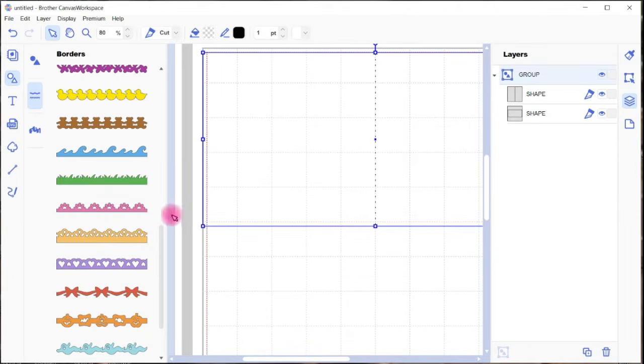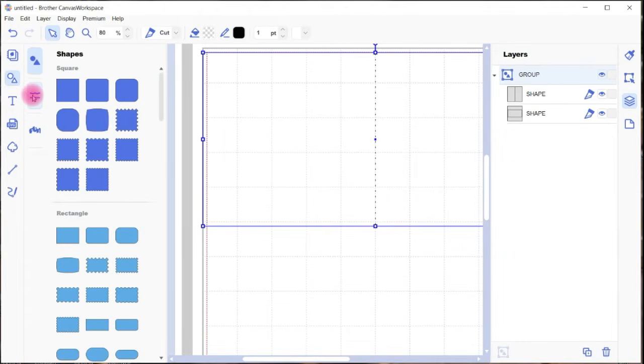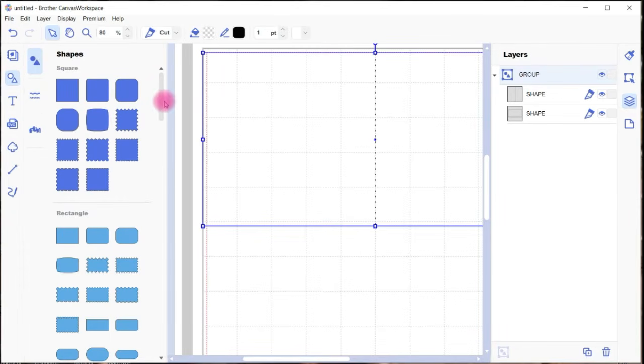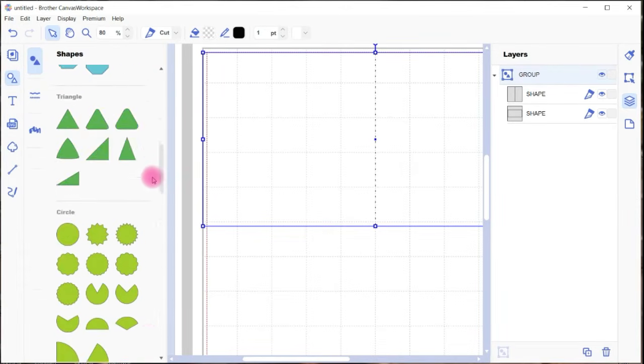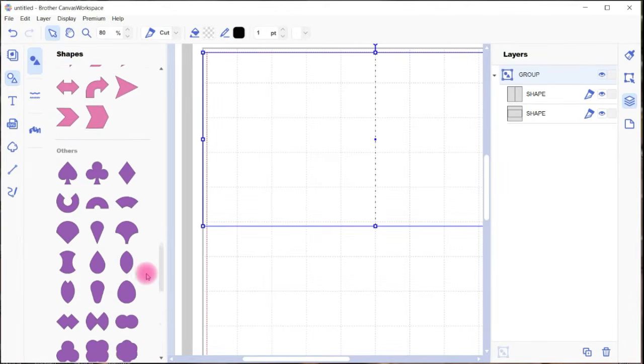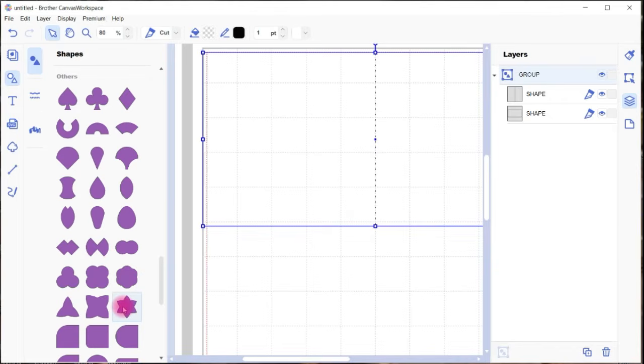They will cut out separately if they're the right size. If you cut them too small, they may not be. So you can see in this section here the patterns, the borders, and there's some pre-selected words. We're going to go down to that little shape that I saw before. It's just down here in the purple section. There it is. I'm going to put one of them.